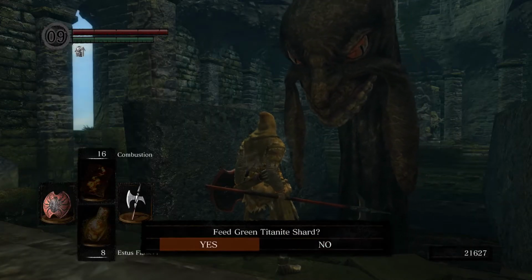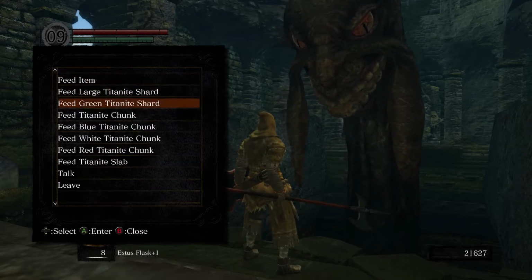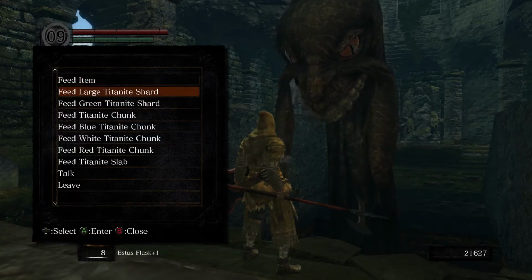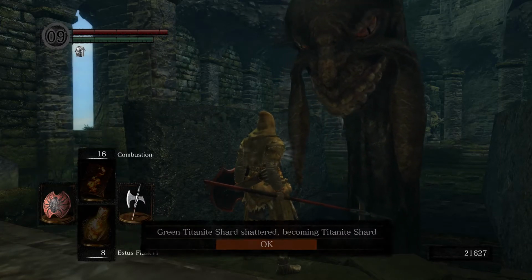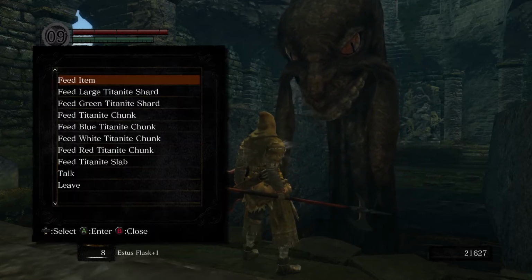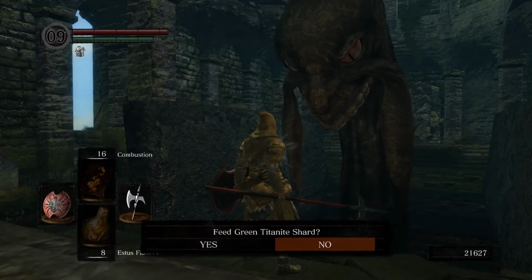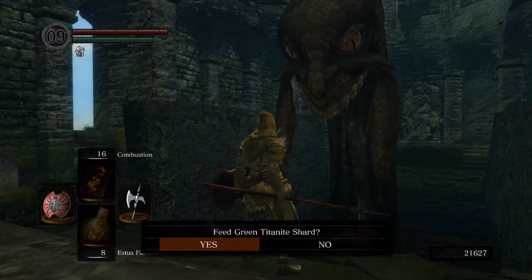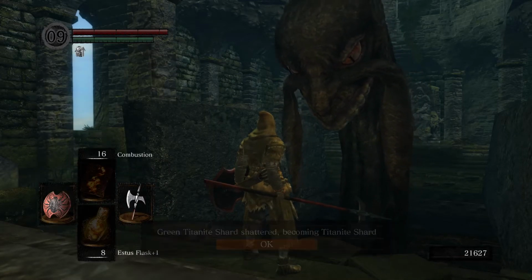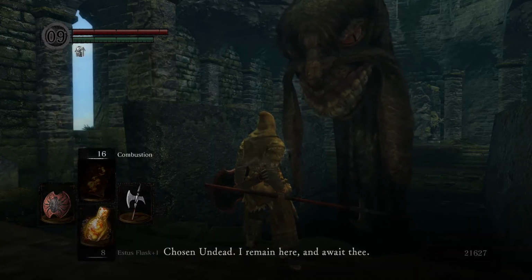So if you're ever in need of smaller Titanite, like regular Titanite shards to upgrade weapons, fighting the slugs down in Blighttown, they have the ability to drop 5 green shards at a time, as well as large shards. So you can then make a ton of regular shards, which I'm going to be using a bunch of. So finally, I can stop having to buy them. I really don't recommend breaking down your shards unless you know you won't be using them. Like, I know I won't be using 45 green shards.